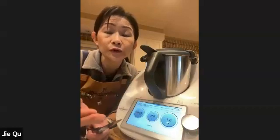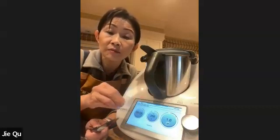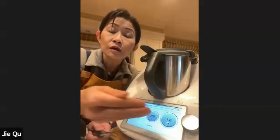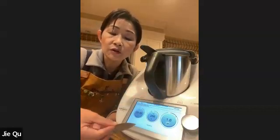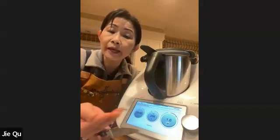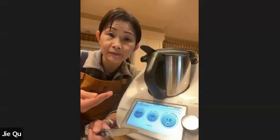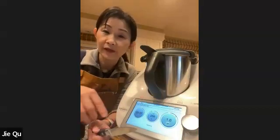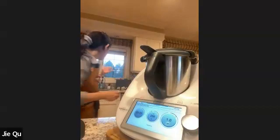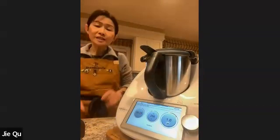This one's turned on for you automatically because the guided recipe is already programmed into the Thermomix. So instead of a clockwise turn, they are doing the reverse turn so that only the dull side of the blade is in touch with your ingredients inside. This is a great way to do the stirring. When you are doing your risotto, it is very, very important. Any questions so far?